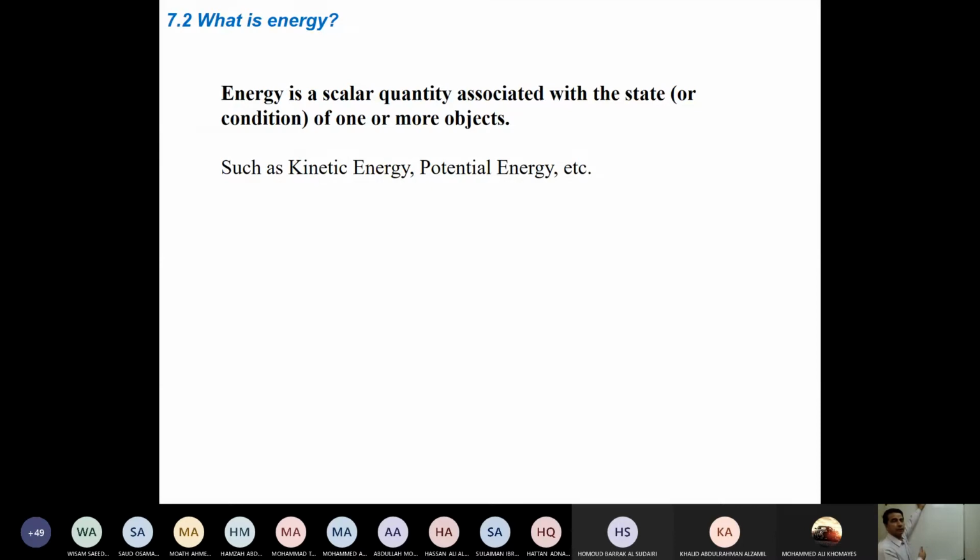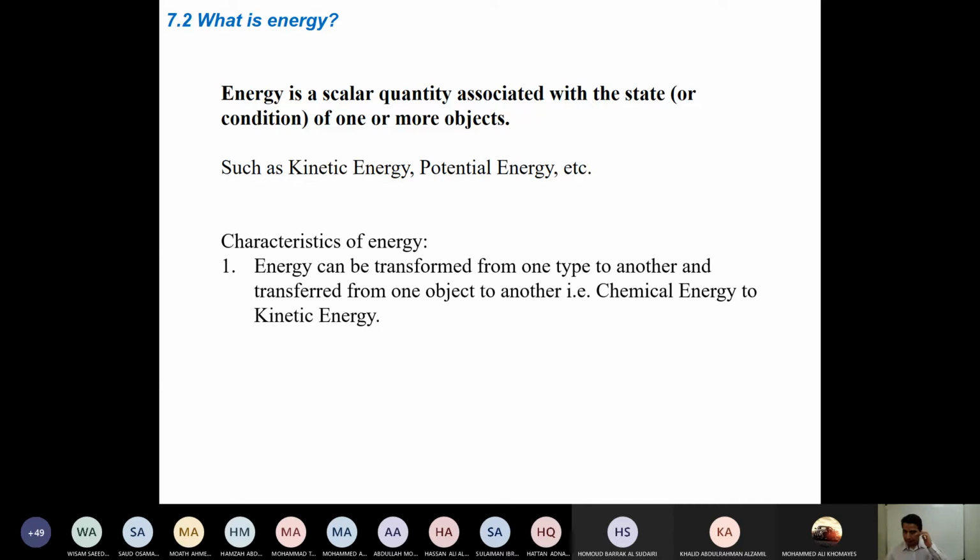Whenever I want to reuse this potential energy, I will just let it go and it will start to drop back towards the earth. Okay, and it will be able to produce some dent in the earth or something like that. It will produce some sound or heat. So all different forms of energies.